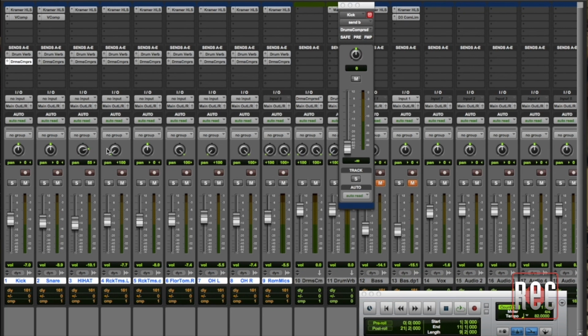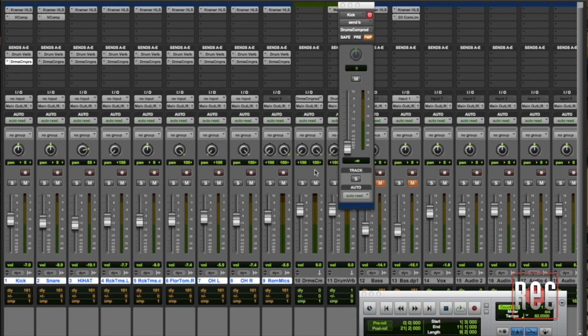And as you can see, because I use that Apply to Selected key command, I got a send set up on each one of the tracks in my drum submix. Now I'm going to use that key command again, that Apply to Selected, that Shift Option, and I use that to toggle on FMP, which stands for Follow Main Pan or Link to Main Pan. And what that does is it keeps everything in this drum submix, as I start to assign it, it keeps the position of each element as defined by the panners in the main fader. It keeps them in the same place on this drums compressed channel, which is extremely important.